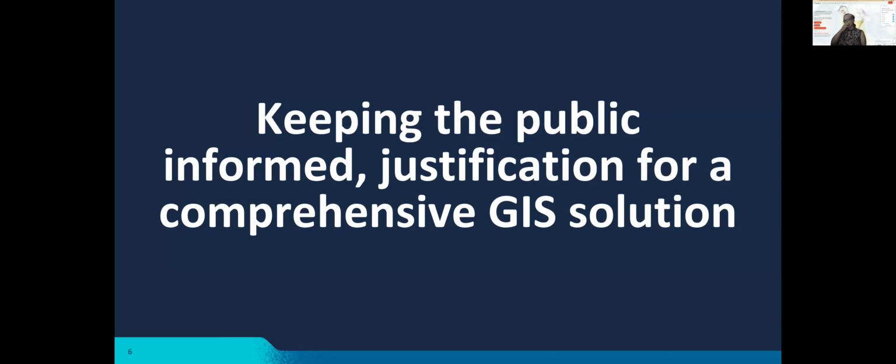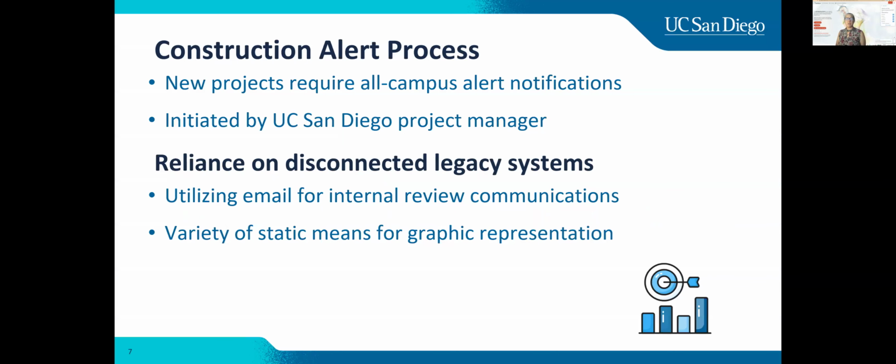So what happens now? We certainly want to keep the public informed of impacts on them, for commuting specifically, but also for getting around campus and potential hazards. Off the cuff, for the construction alert process, all new construction requires an all-campus alert, and those are initiated by the UC San Diego project manager.